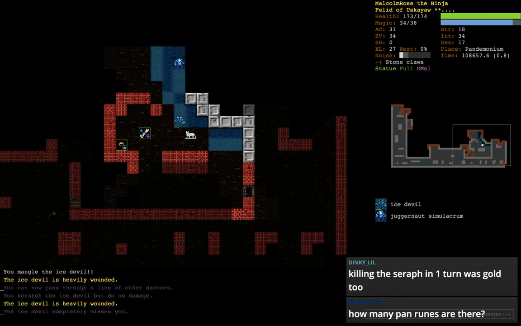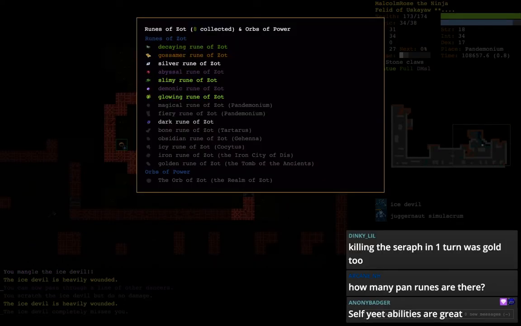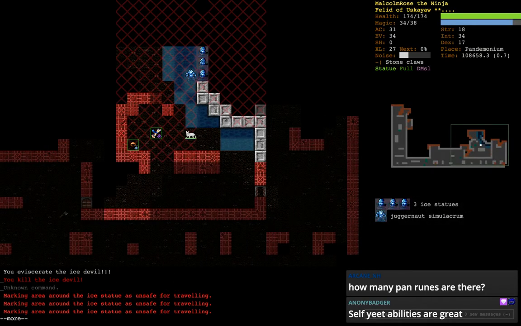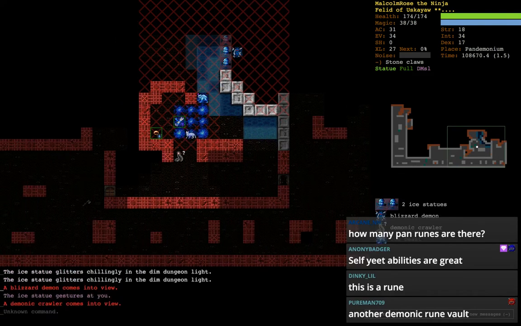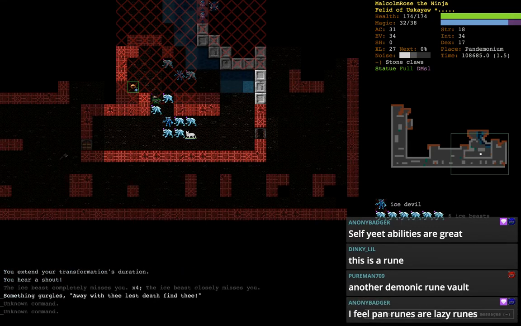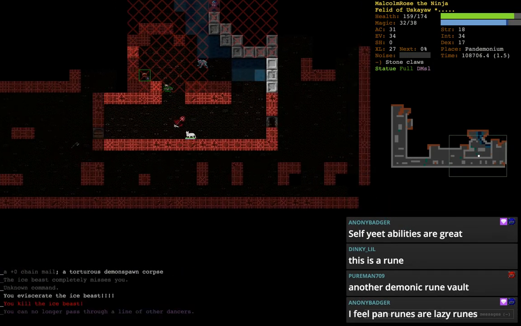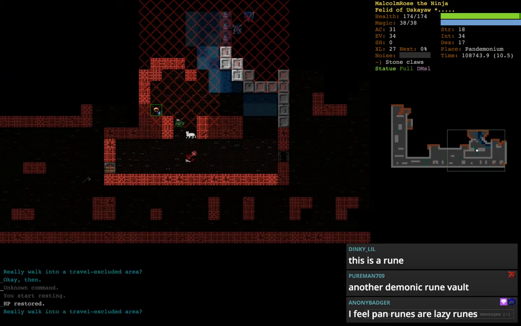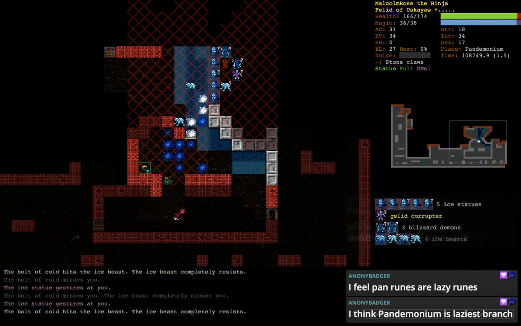How many pan runes are there? There are 2 more, so 5 total. Demonic, glowing, dark, magical, and fiery. So we have Sarabov and LeBron James left to beat. Yeah, we've run into yet another team in Demonic Rune Vault. Of course, it's not here, since we already got it.